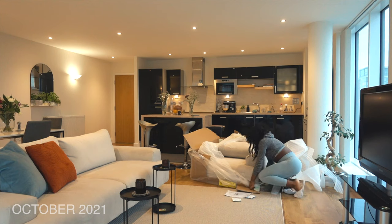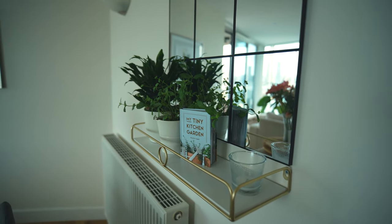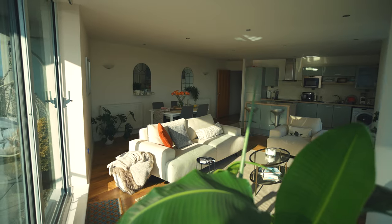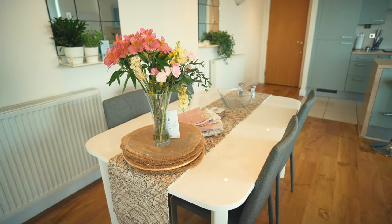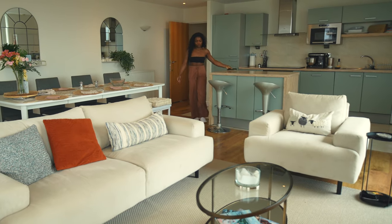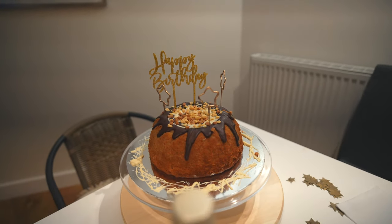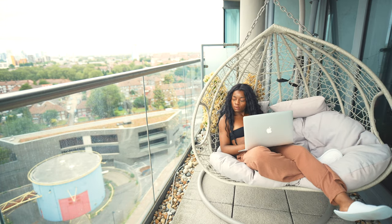I have added sofas, rugs, a mint green kitchen, a fireplace, and mini windowsills — and they are all renter-friendly DIY. I absolutely love the space, as do the guests that I invite, and it literally makes me smile and thank God each time I walk in. It's a wonderful space for hosting, eating, writing, relaxing, and having movie nights, and I am so grateful. If you want to learn how I did it, then keep watching.